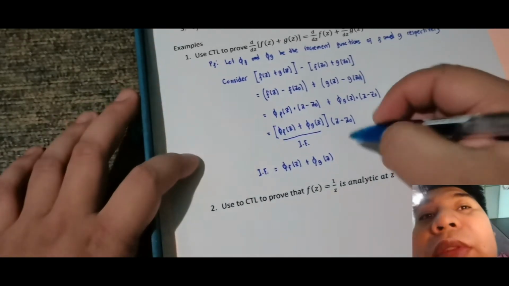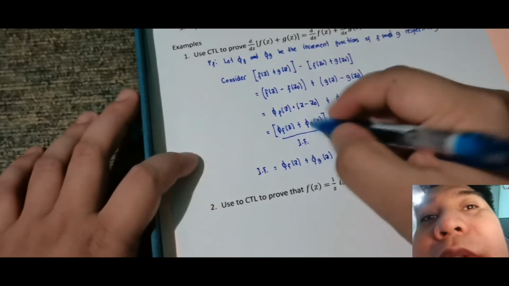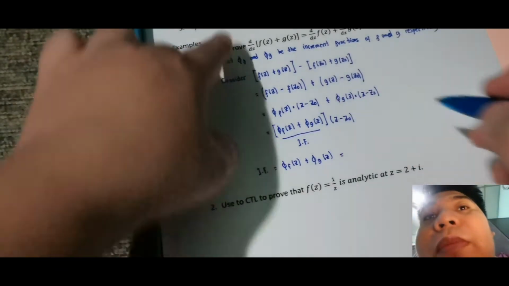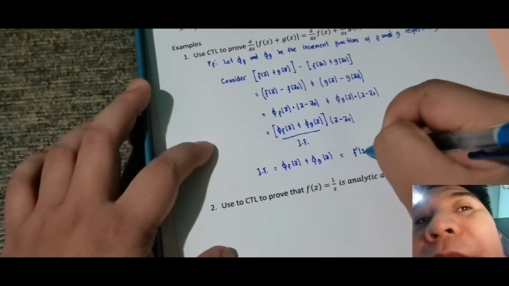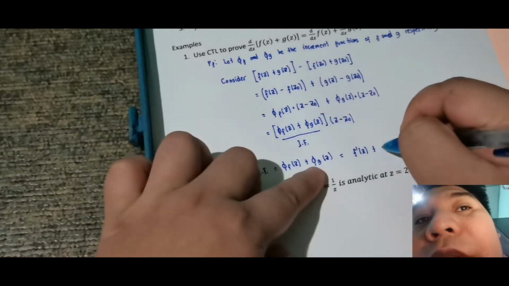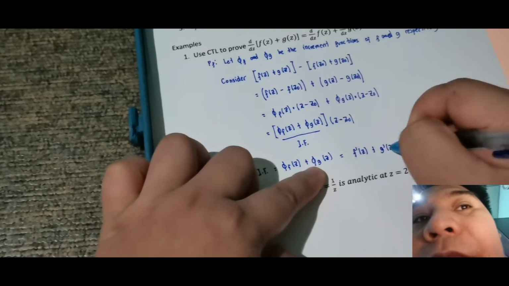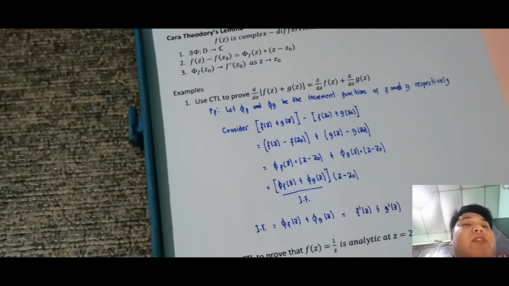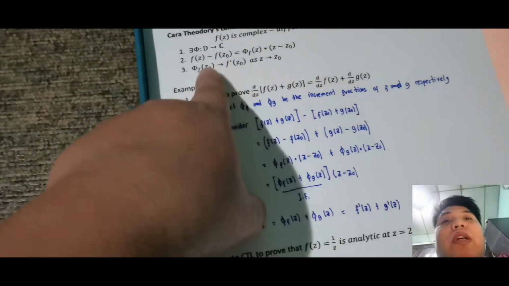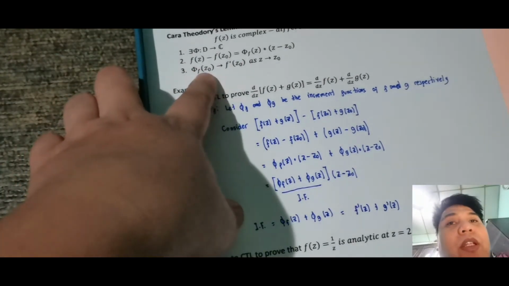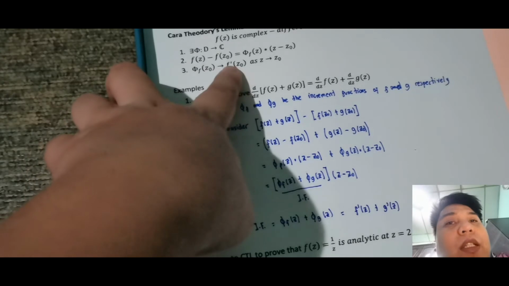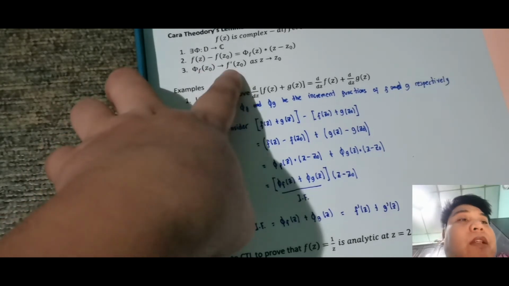Okay? And that is equivalent, this part is equivalent to f prime of z naught. But it should be f prime of z only. Plus, this part is g prime of z. Okay, sir, why is there no z naught? Because I did not determine any. I did not say to show that this is differentiable at z equals z naught. So, I did not evaluate anything. So, that is just it, as if it is just z. So meaning, p of f of z, p sub f of z is f prime of z, just f prime of z. It is that simple.